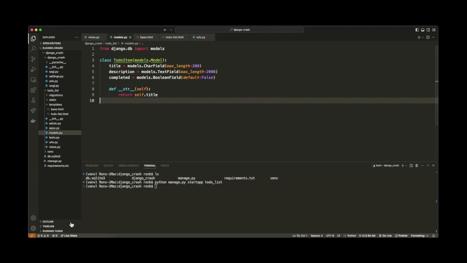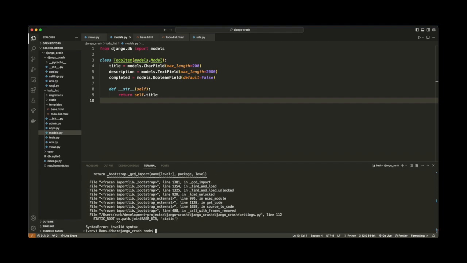So what I'm going to do here is, I think we've already stopped our server. Let me just do a clear here to start from scratch. The first thing we need to do is make the new migrations file, because if we just ran python manage.py migrate, nothing will happen because we haven't made the migrations yet. So first we're going to type in python manage.py makemigrations and hit enter.